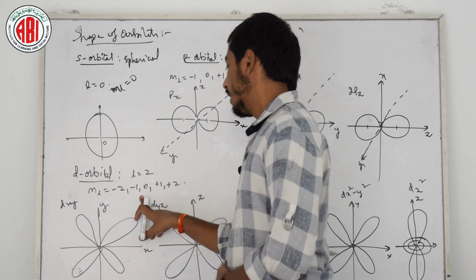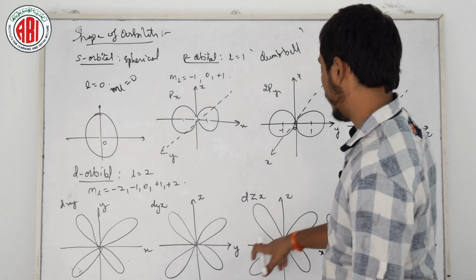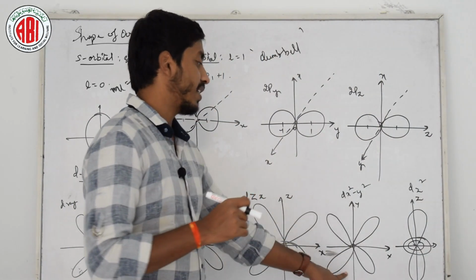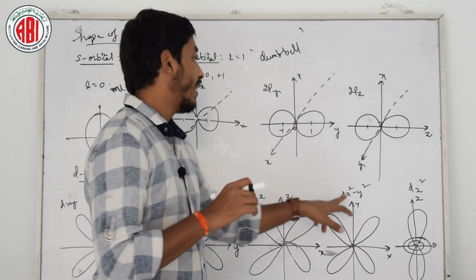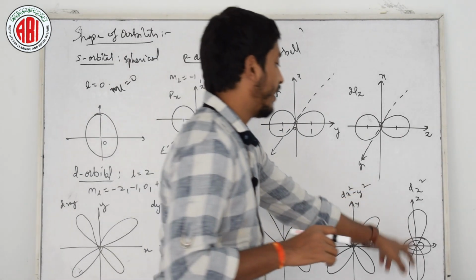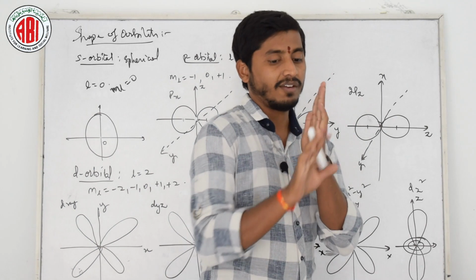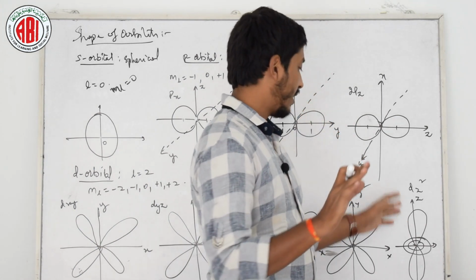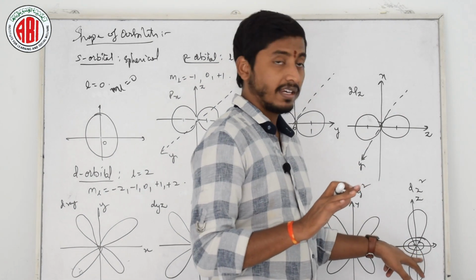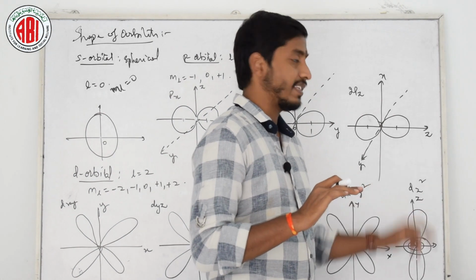What are those? One is between x and y, one is between y and z, one is between z and x. After rotating, it can have x square minus y square, that is, this is in the xy plane. And finally it is dz square. This is one along the other, which means on the same z axis, one after the other. Since we can't define it otherwise, we have drawn it like this, 2 circles. It represents one on the back side of the other. That is nothing but dz square.